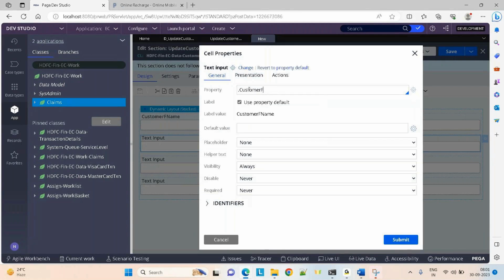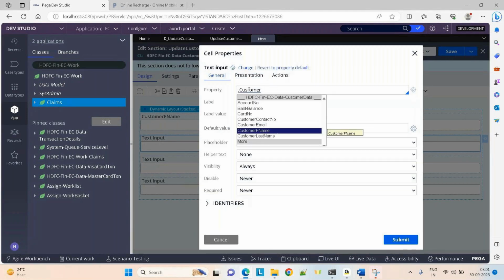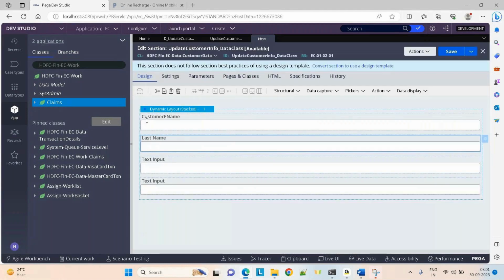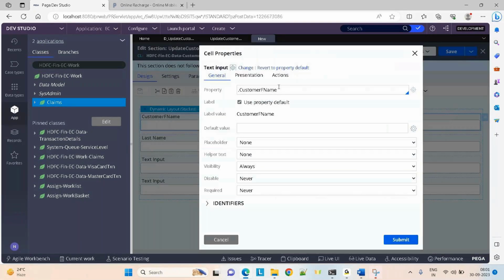If you don't want the labels to be like this, you can change your label, guys. You can just disable this and give whatever label you want. Instead of displaying F name, L name, it looks very dirty for the front end users, so you can change your label here. Now what next?